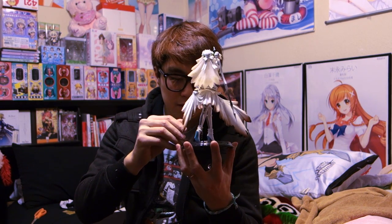And the base is fairly boring, it just has "Fate Extra" on it, I believe that's what it says. But it works. And she just stands on, I think, two pegs on the base. But she's definitely my favorite figure so far of all the Saber figures I've owned. And I do own quite a lot of Saber figures. Unfortunately, I'm going to get rid of some of them. But anyways, that's basically the wedding version of Saber from Alphamax. I would recommend this figure to anyone that's a Saber fan out there, so feel free to look her up on AmiAmi, Mandrake, and so on.